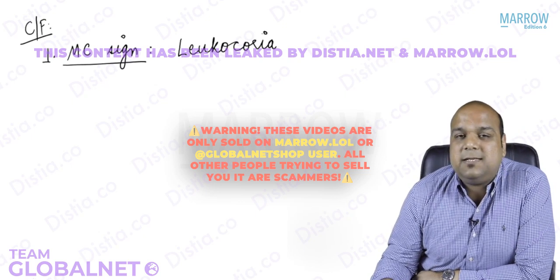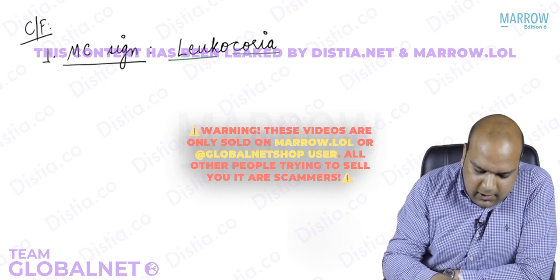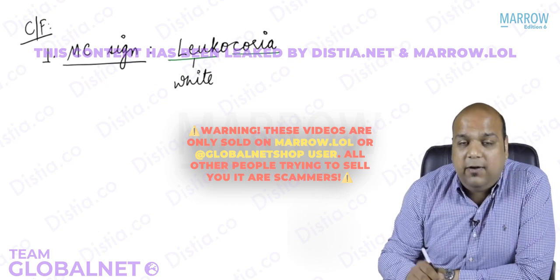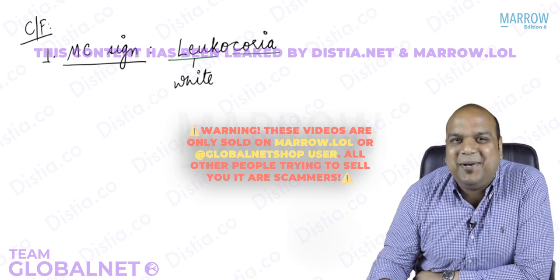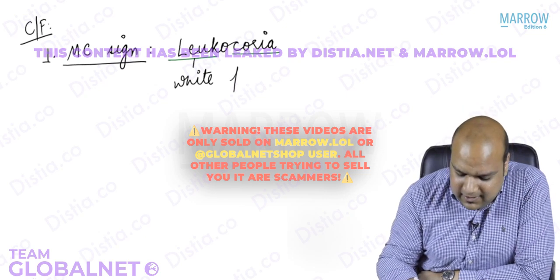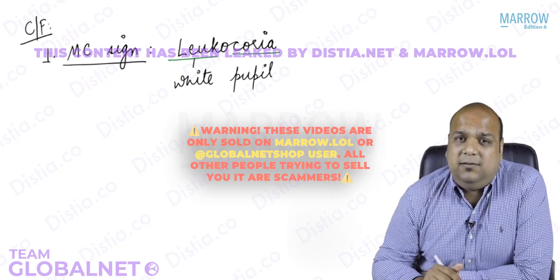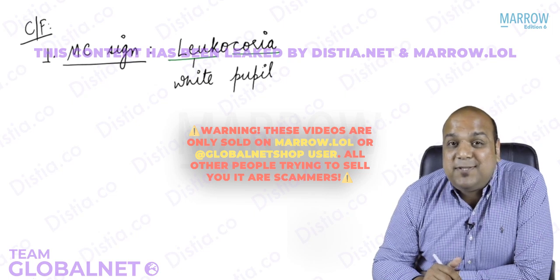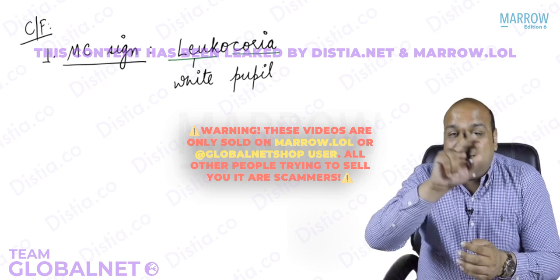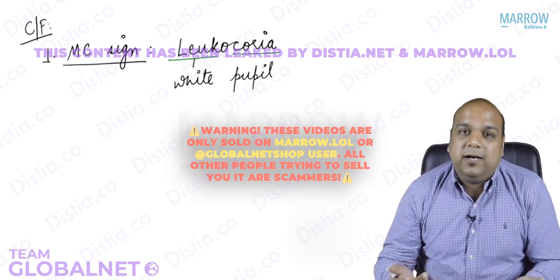If not, everybody, this is a simple English word. I can break this down into two: leuko and choria. Leukocytes, everybody. Leuko means white. Choria, everybody, if you have read neuro-ophthalmology, isochoria and anisochoria. So choria means pupil. So leukocoria basically tells you that there is white pupil. But when I write white pupil, it sounds funny. Why does it sound funny, everybody? Because we know that pupil is not a structure. Pupil is just an aperture. It is the hole or the central part of the iris. So how can a structure which does not exist become white in color?